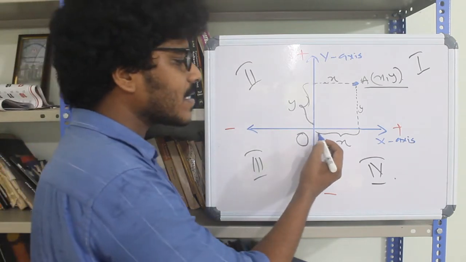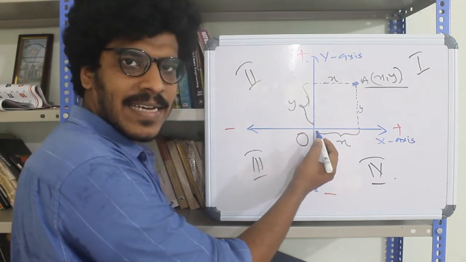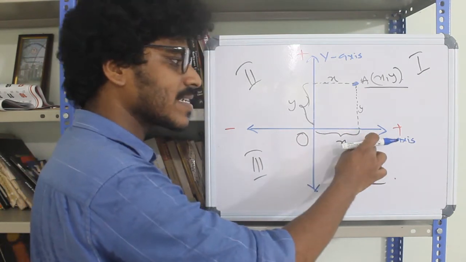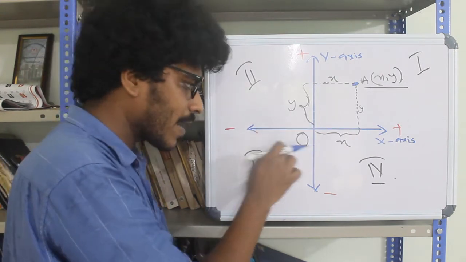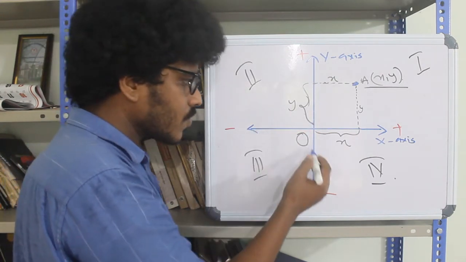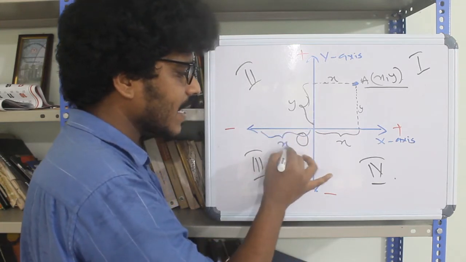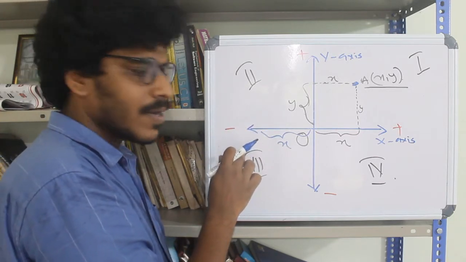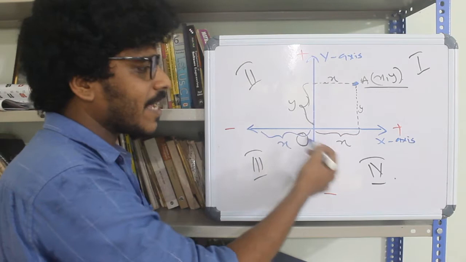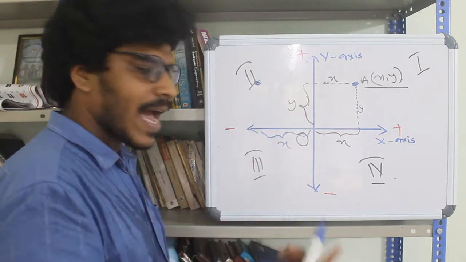When I say you move x distance from the origin on the x-axis, you can move in this direction or you may move in this direction as well. You have the freedom to move backwards. So suppose we are moving in the x direction on the other side of the x-axis. If you follow the same convention, we may find a point here which we may have to represent as x, y itself.